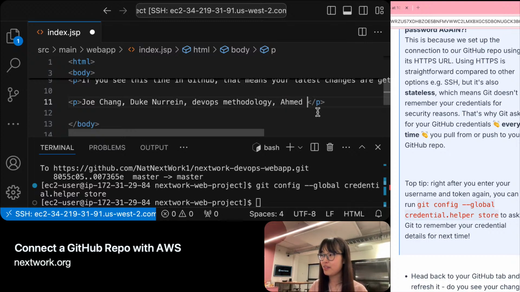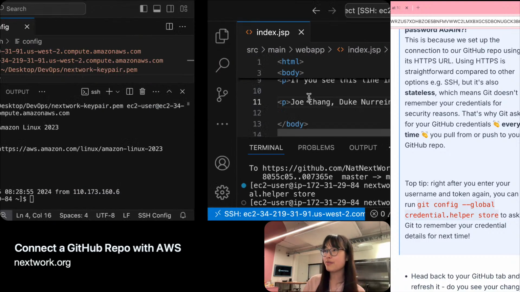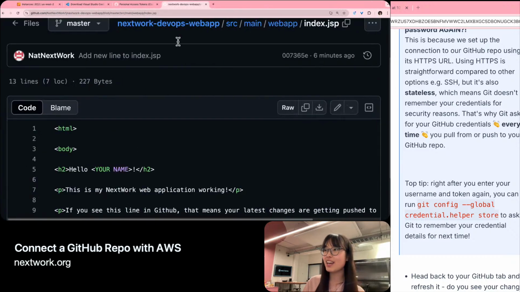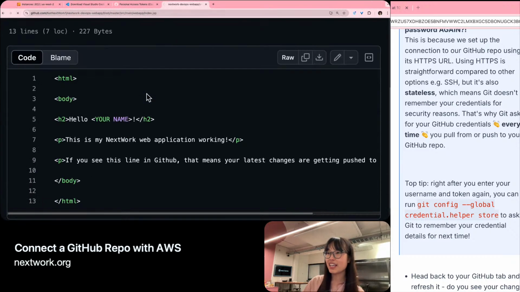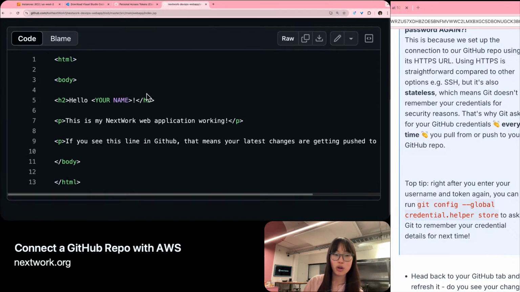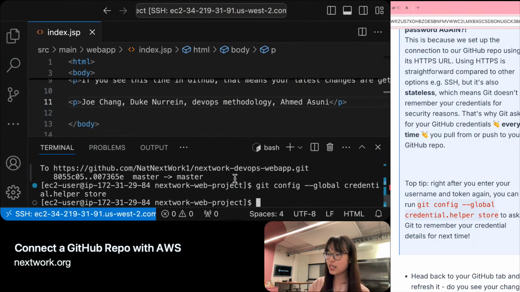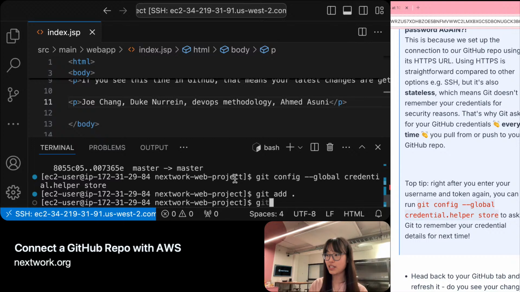All right. So I've just written out those changes and saved the file itself. It's not even in Git yet. So what happens when we refresh? No, we don't see it because we haven't actually saved those changes in our Git history and we haven't pushed those changes yet.